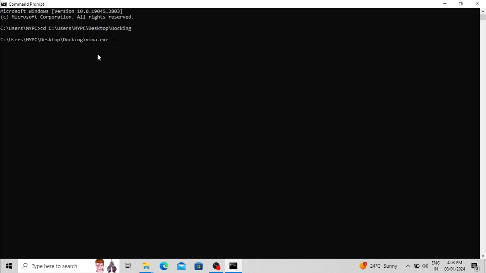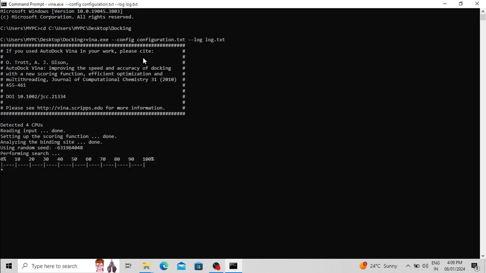Then space, double hyphen, config, configuration.txt. This is the input file from where the molecular docking software will read the different parameters and inputs, and it will write a log file. That means the result file. So log.txt. Okay, then enter.